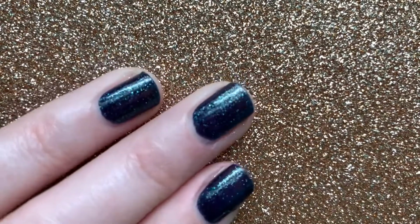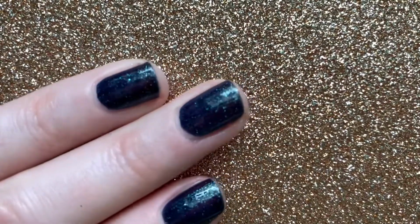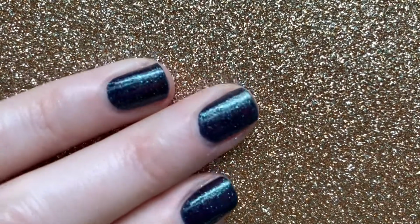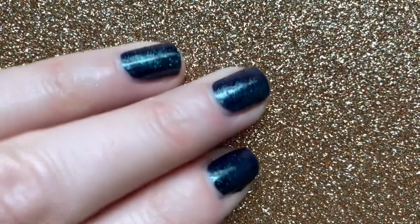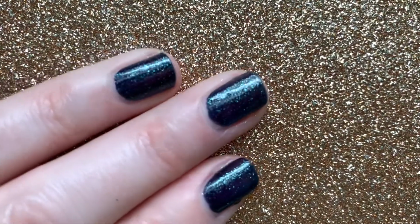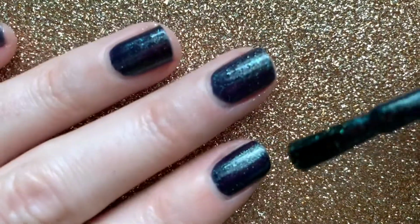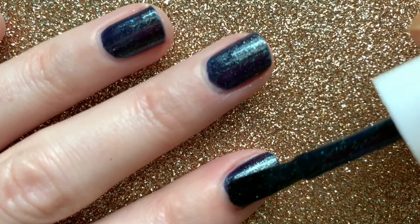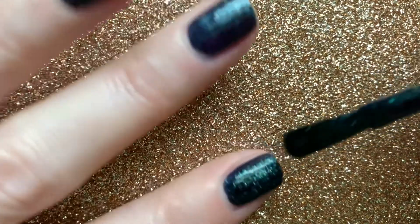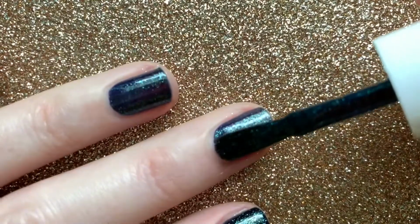Okay guys, this is one coat. That is really beautiful. I think this could almost be a one-coater. Let me look. I'm obviously going to do two, just to see what happens, but I think this could almost be a one-coater. Oh, look at that, you guys. Definitely opaque in two.